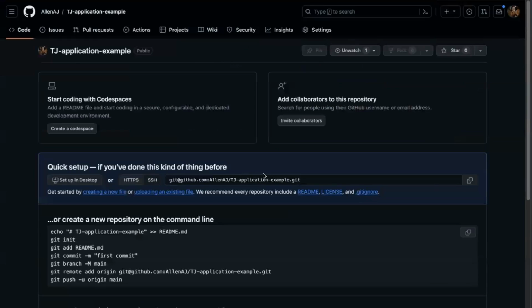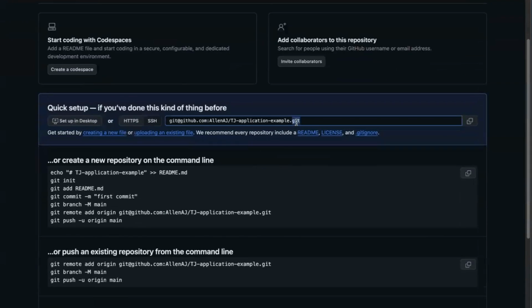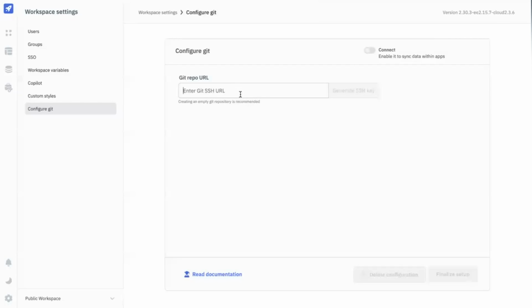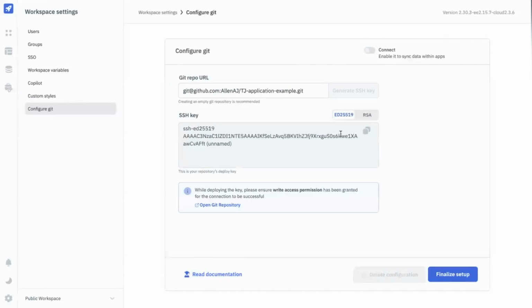Once you create the repository, as usual, you will have a .git URL, and then you will have an HTTPS key. We want to work with the SSH key since that is what ToolJet is officially reading at the moment. So just copy this SSH URL from here and paste it over here. Now, once you paste it, you can get your own SSH key, which you have to link with GitHub. For example, one of the latest features that we added was that earlier we were only supporting RSA. Now we are supporting ED25519, which is much better.